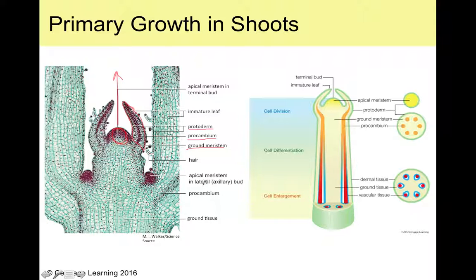There's axillary bud meristems. And so we regulate how much a plant grows with a hormone called auxin. Once this guy gets tall enough up, they'll get a little more auxin and they'll grow lateral buds out. Here the procambium started to differentiate a little bit into true xylem and phloem, what will eventually become a leaf vein. And then all this stuff in here is just ground tissue like we've talked about before.